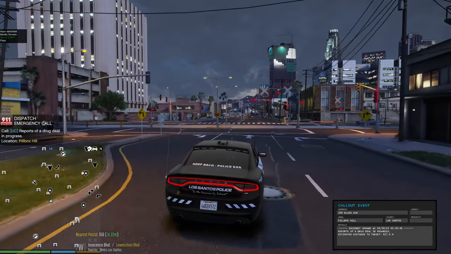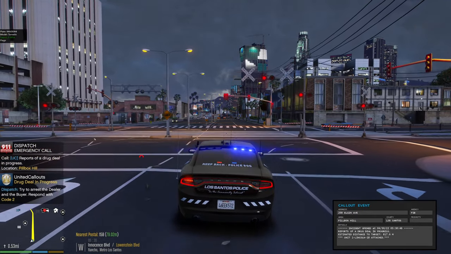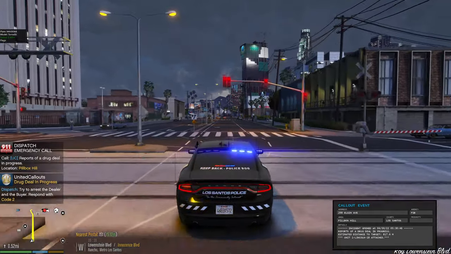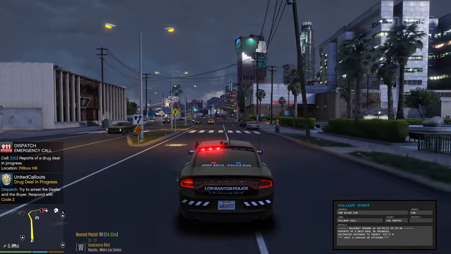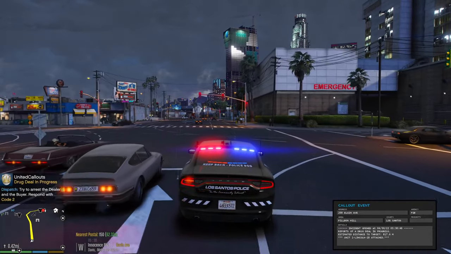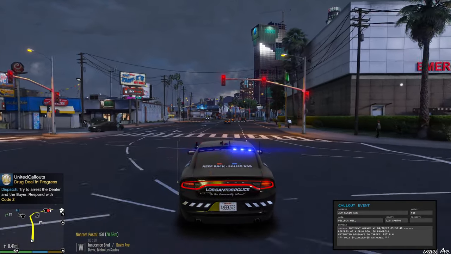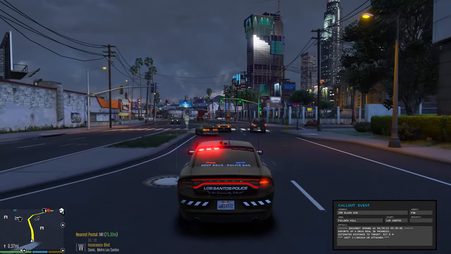All units, a drug deal in progress. Well, let's go to the drug deal in progress. 306 Charlie Dispatch, show me around. 10-4-3-6. All right, guys, we're going to head over to a drug deal in progress. Try to get over there as fast as possible. Sergeant George Isaac, what's up, brother?